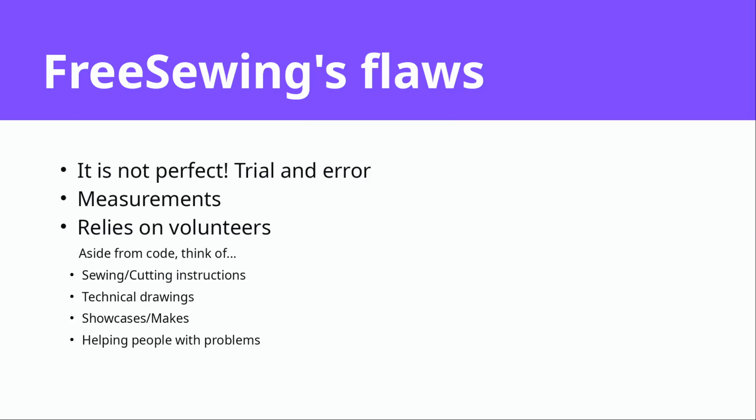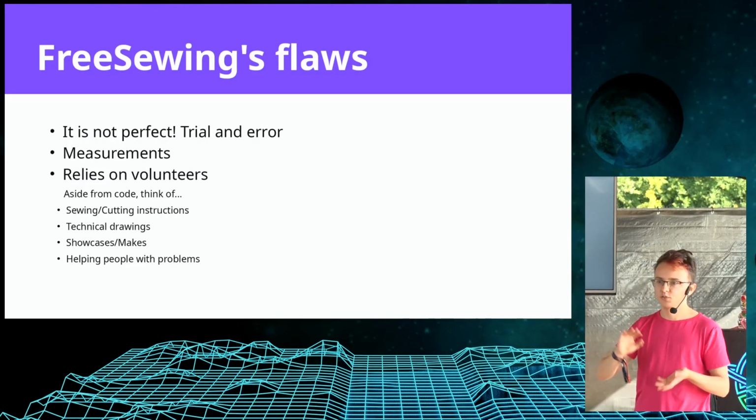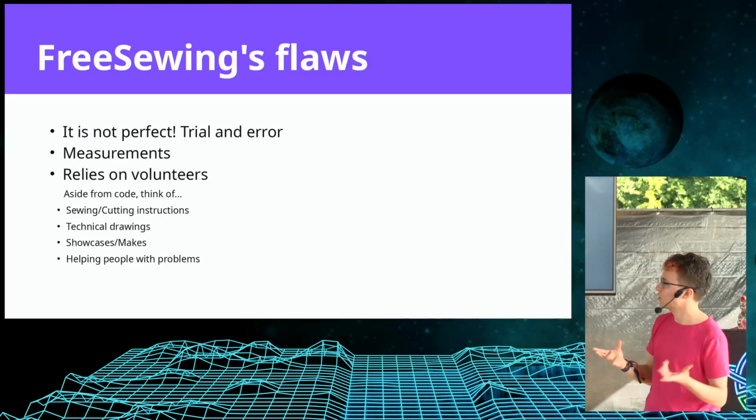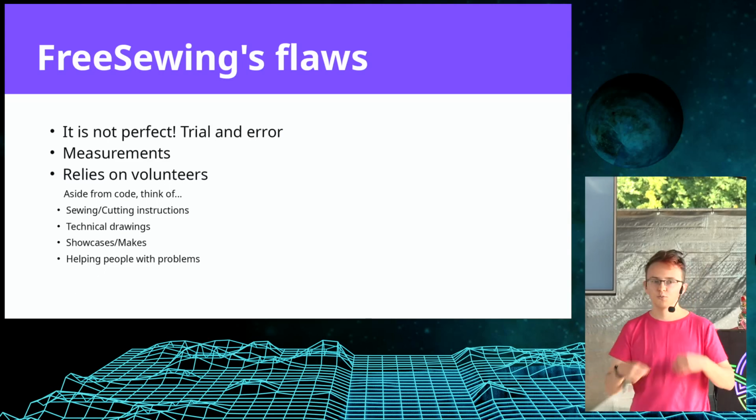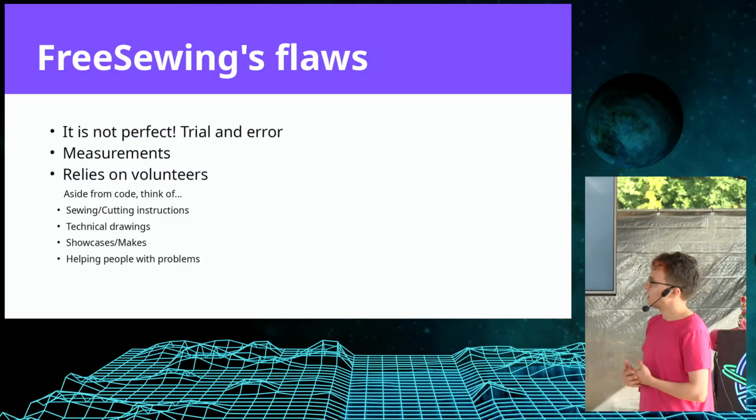I think it's closer than your standard bought sewing patterns, but there are still some things that are not accounted for in FreeSewing. For example, asymmetrical bodies. There's no support for that at the moment. And there are some things that are not taken into account because it's based on measurements. For example, if you have a very round back, you don't automatically see that in your measurements if you take the measurements. So you would have to still manually add support for, in this case, a round back in the pattern.